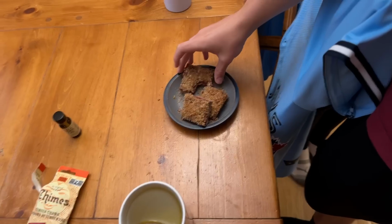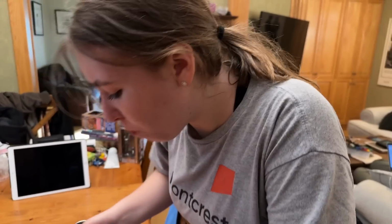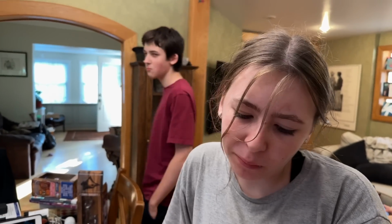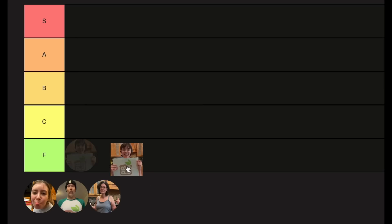Ew. No, ew. It's not good. It just tastes like almond butter. There's no almond butter in it. It tastes like I'm eating really dry toast with almond butter on it. And he's going for a second bite. And he likes it. But F for you? Okay. It needs to be sweeter. More jam. More jam? Yeah. I know, I put more jam than that called for.